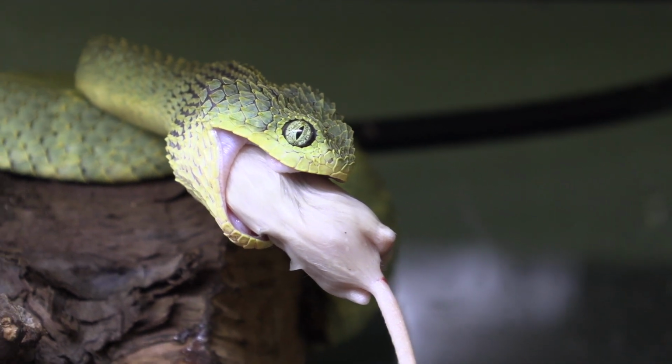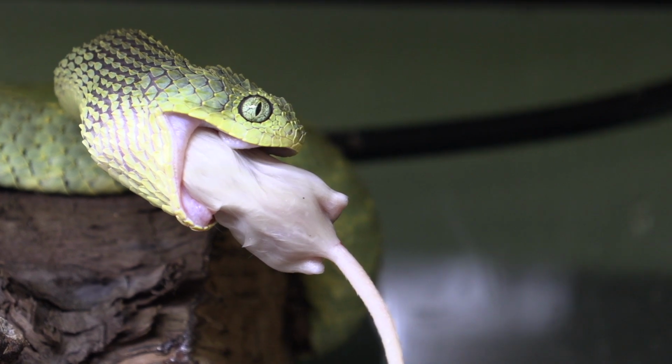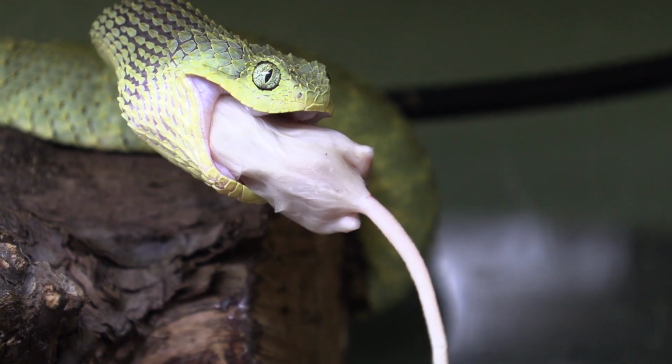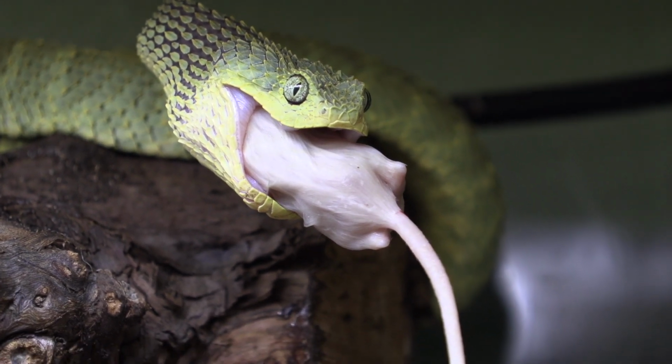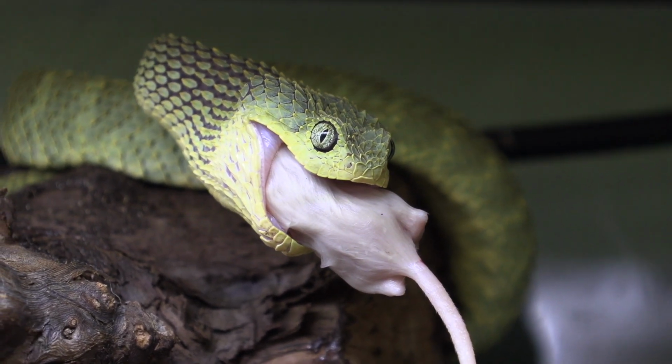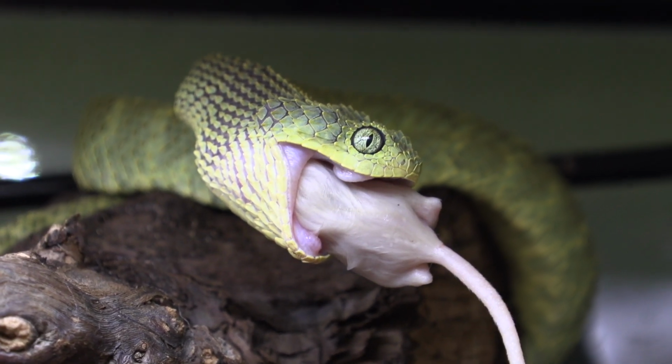And when it comes to digestion, when they eat those fangs, no, it does not hurt the snake. They naturally swallow their fangs with the meals and they'll poop them out. So it's not that big of a deal for any of you guys who are worried about the snake's internal organs getting punctured or whatnot. They are perfectly adapted to eat those fangs and poop them out. So very nice. All right, beautiful people.